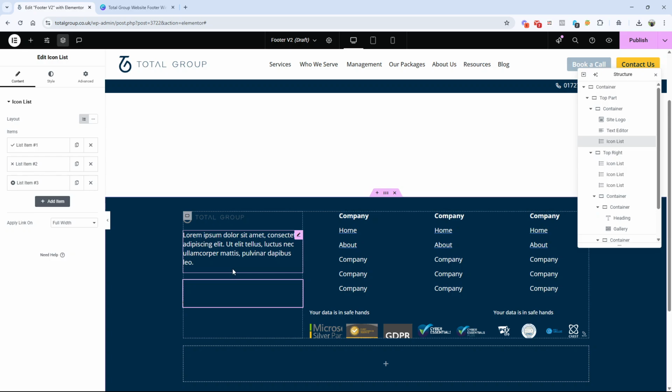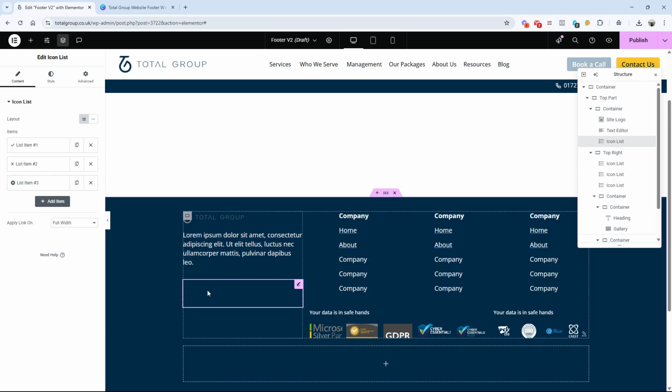Also, another thing I'd like to mention is whenever you use a widget in a design, try to continue using it, because Elementor loads widget styles whenever it is used on a page. So if you build a layout that has the same widget type, it will be better for your page load. For example, I use the icon list widget, right? So Elementor will load the icon list widget CSS file when this template is loaded on the front page.